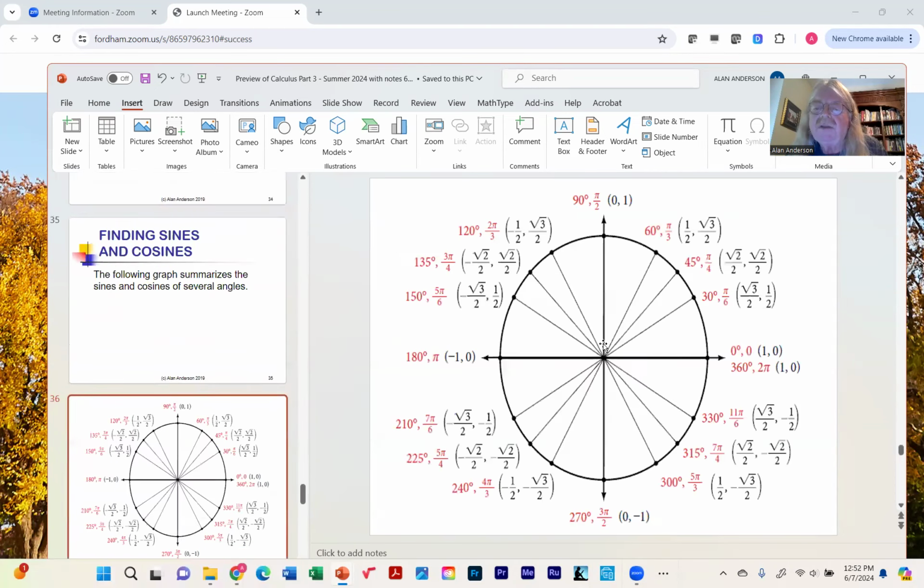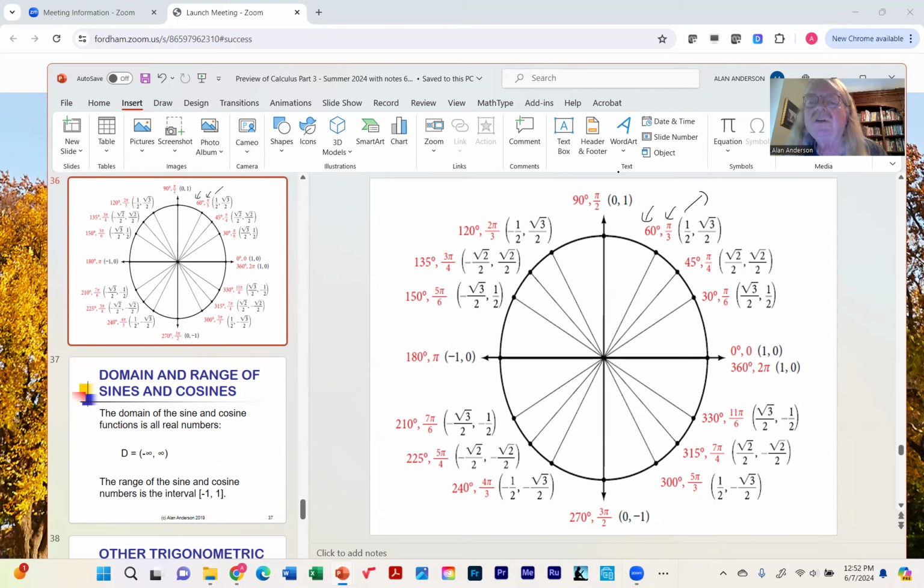But this chart is very interesting, because what it's doing for you is showing you each of these special cases. If you notice, it's got the degrees and the radians next to each other. This first term in the parentheses is the cosine of that angle, and this is the sine. So if, let's say, I'm in a hurry and I want to know the cosine of 135 degrees, it's right there: negative radical 2 over 2. So, this is fun. It's easy. It's useful, but if you have a calculator, you don't really need this. But anyway, we may need this later on.